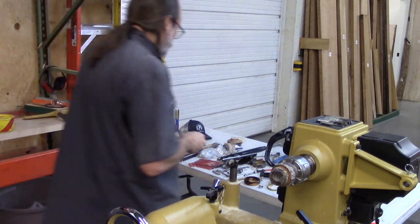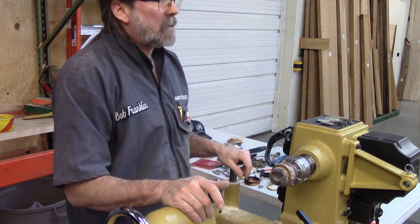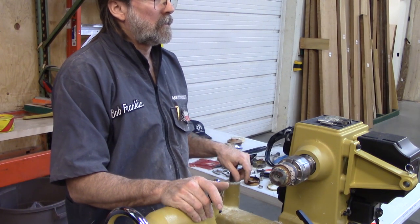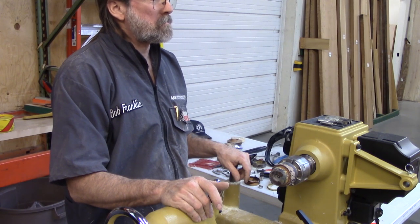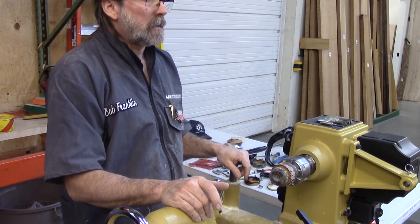I think I know why you're getting a little bit of variance from horizontal to vertical. If the lock on the quill is not quite tight, but just kind of snug, you can move it in and out. Right. It prevents the quill from going back and forth like this. Yeah. But there is no lock on the top, so you have probably more play on the top. Right. Could be.